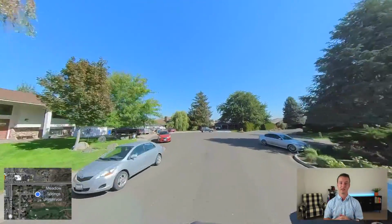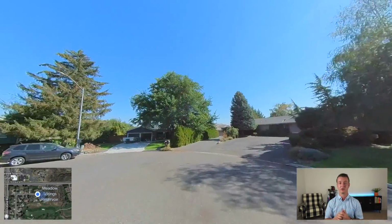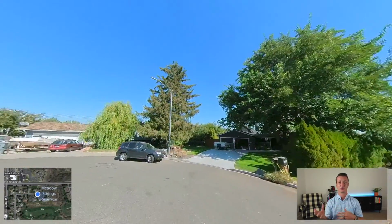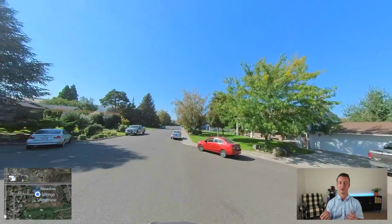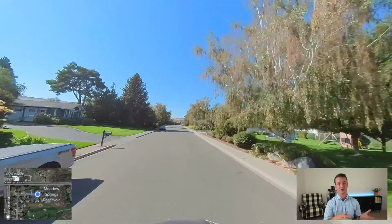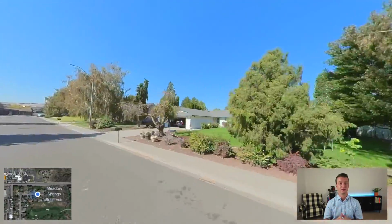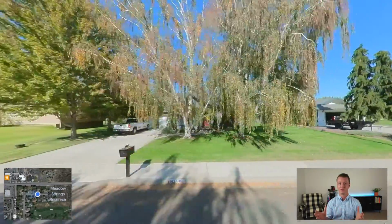What that means is that a lot of the homes in Meadow Springs are actually separated from the golf course. So if you think of golf course living and you think of golf balls constantly hitting your house and balls in your backyard, there are quite a few homes in the area that aren't directly on the golf course. So that's good news for those people. If you are looking for that golf course frontage, yeah, there are about 150 properties.